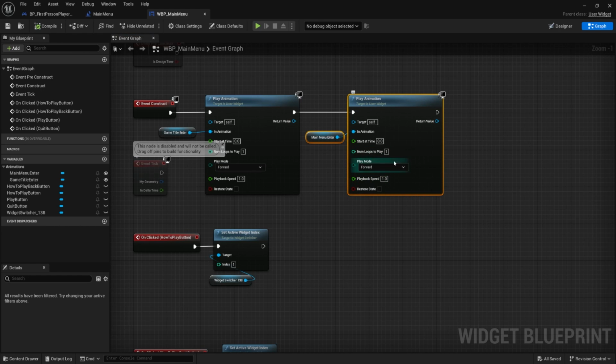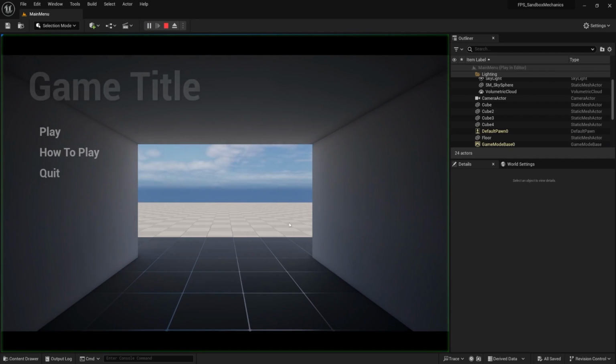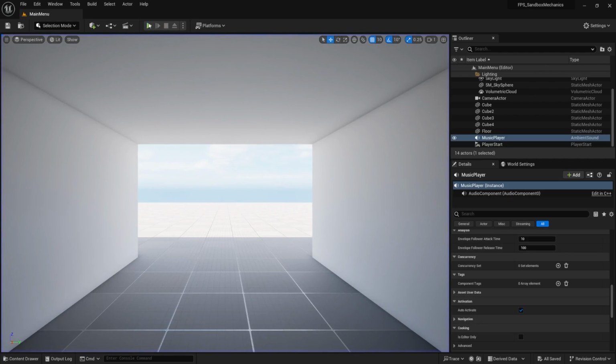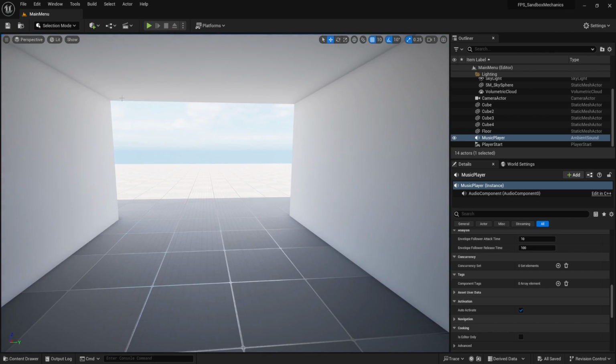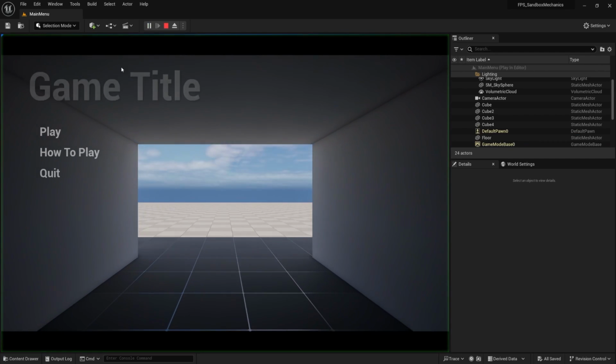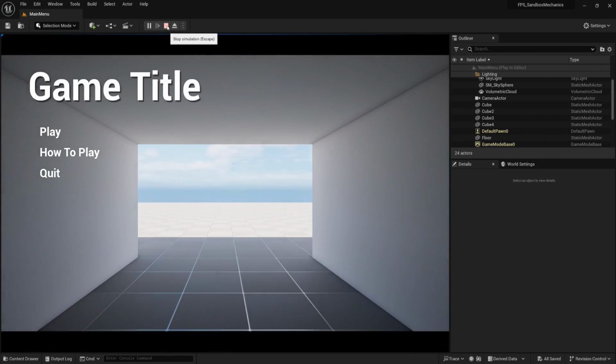Obviously, you can do some other crazy things like you can do looping. Like if you want something to be pulsing in your menu, you could do some kind of animation like that. So let's test this out. Hit play. See how they both kind of slide in? It's pretty cool and pretty subtle. You could make it even more subtle than that if you want. But this is how you can do a very quick and easy intro animation.